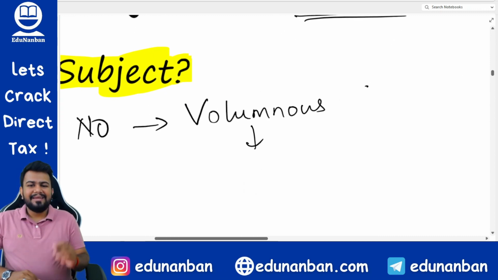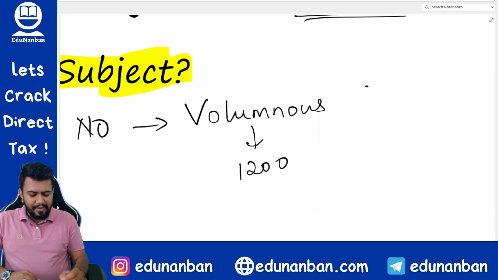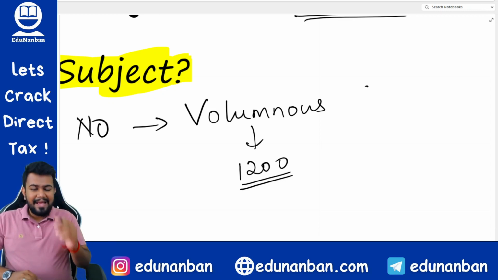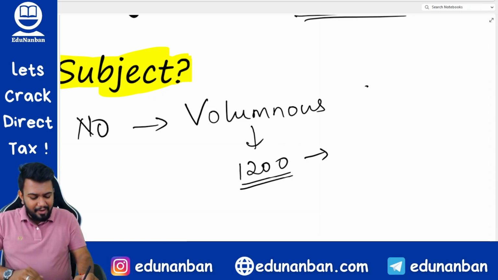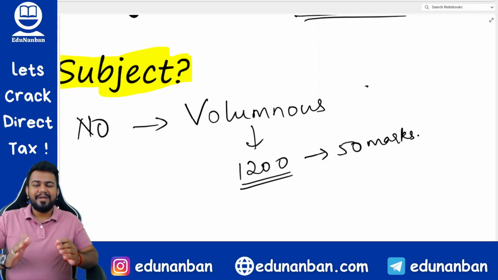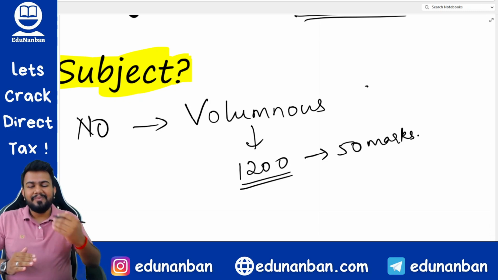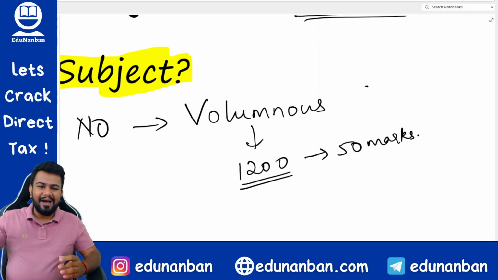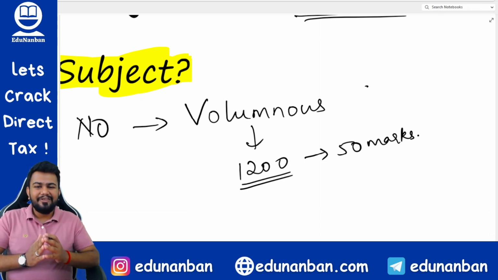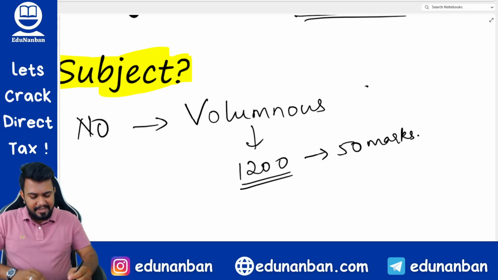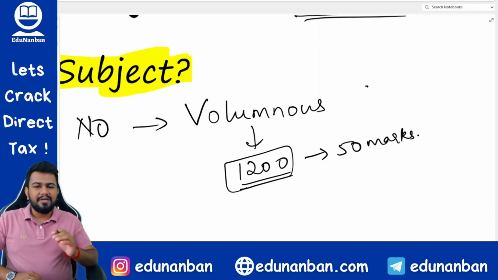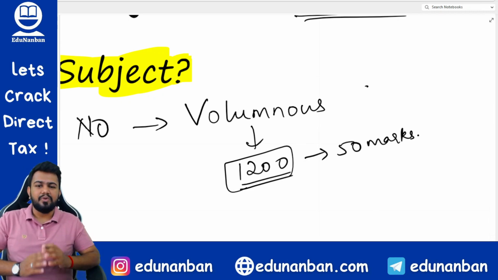It means that the income tax study material given to you by ICAI is about 1200 pages, and income tax is only asked for how many marks? 50 marks. The study material is more voluminous than some other subjects which are asked for 100 marks, but in spite of being asked for just 50 marks, the study material is 1200 pages. Hence, you are going to understand each and every concept clearly. That is not an issue.